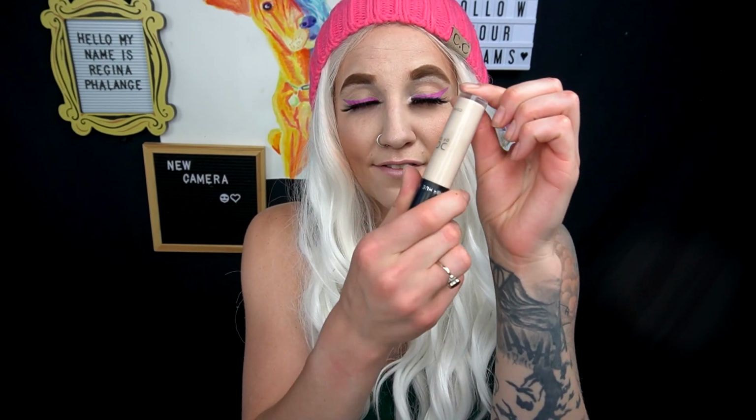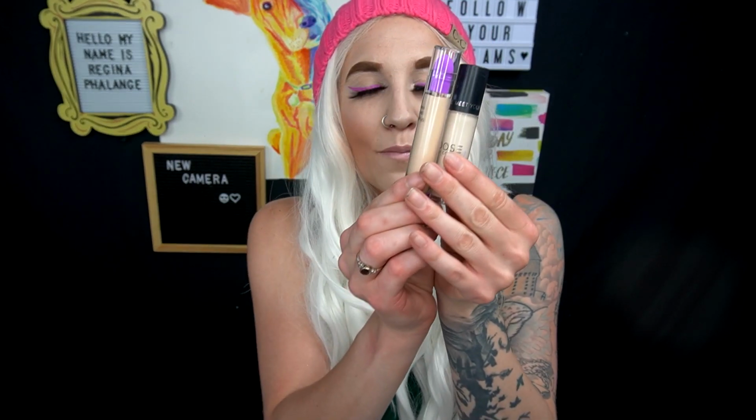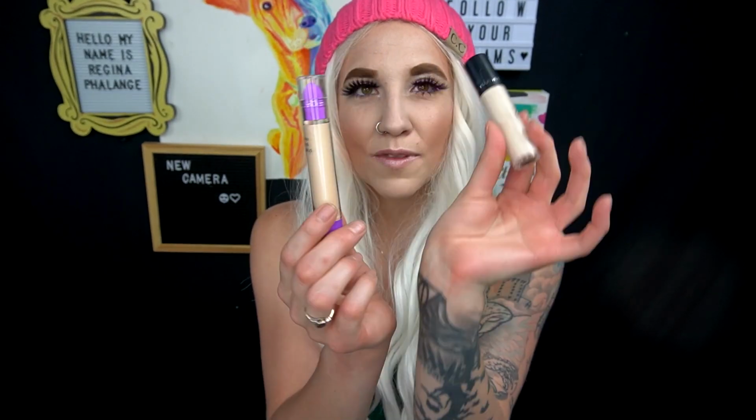This product is really interesting. I will give it a try, but I think I would have preferred to get maybe a shade or two lighter, just so that I could have a brightening effect underneath my eyes, because that's usually what I do for my concealer. This is the concealer I usually use. As you guys can see, it's a very light concealer, and this is the shade Fair 03 from Dose. So I usually go for a little bit lighter of the concealer, but this one is a little bit lighter. And that's just my personal preference.